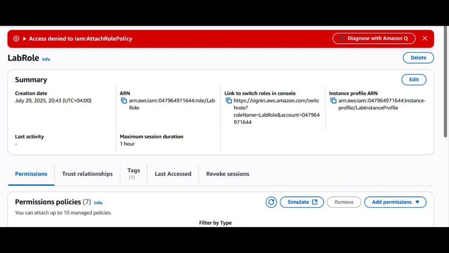This role had the entire list of the policies required, like the Amazon EC2 full access, Amazon RDS full access, but I wasn't able to attach. So you can see the screenshot that I've shared. It does say that we did try adding the policies, but the access was denied. So once the access is given by the third party, which is Amazon in this case, we will be able to add the policies.